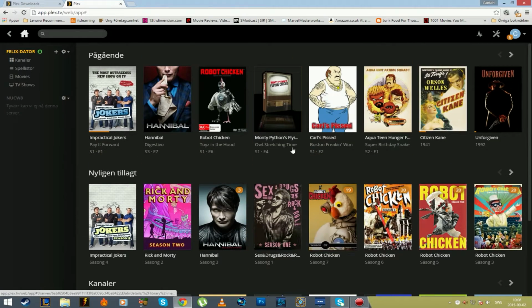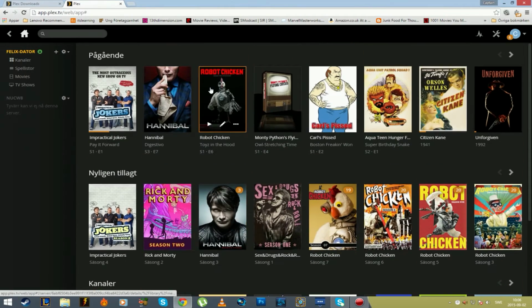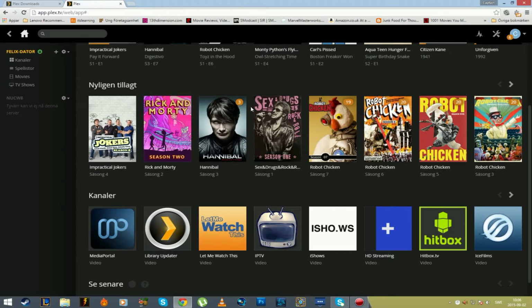So it's a very liberating thing, and an awesome gateway to more TV and awesome movies and great music and cool pictures. So this has been an overview of the complete process of downloading and installing a Plex media server, and I've done it in about 15 minutes or so.